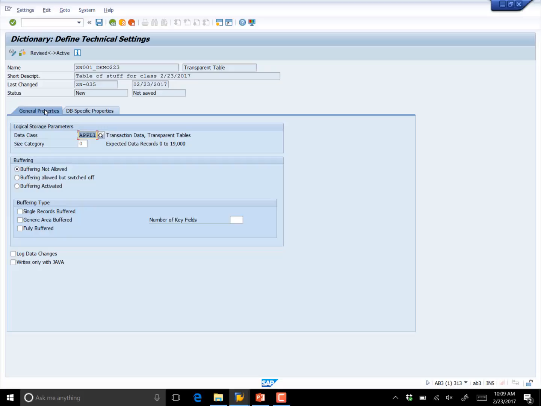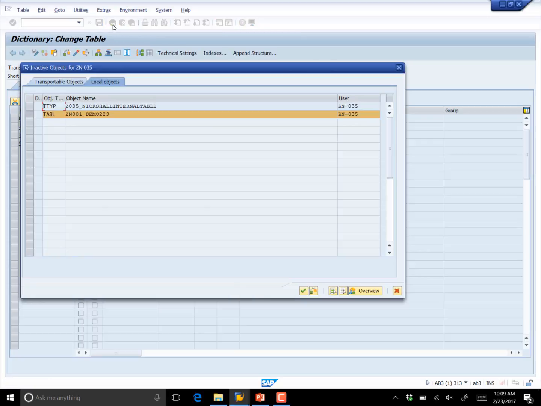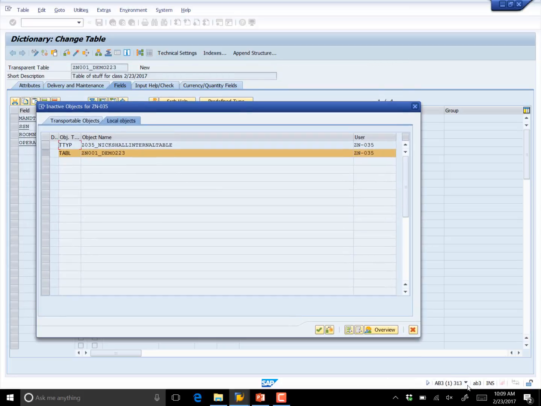So let me save this and see where we are now. Remember, I was starting the activation process and I got diverted here. So I'll hit the back button, which brings me back into my request to activate. And things are looking up here. Oh, and by the way, I just noticed, I use Z035 as my class login, and I use Z001 outside of class. And I just realized I created this using my Z001 account. I have to remember not to be confused about that personally.